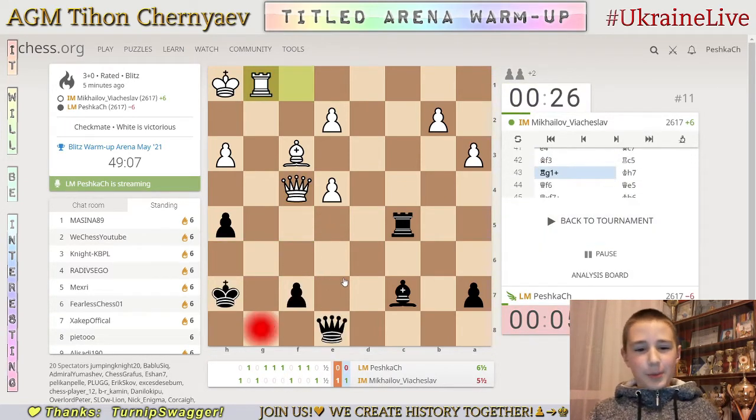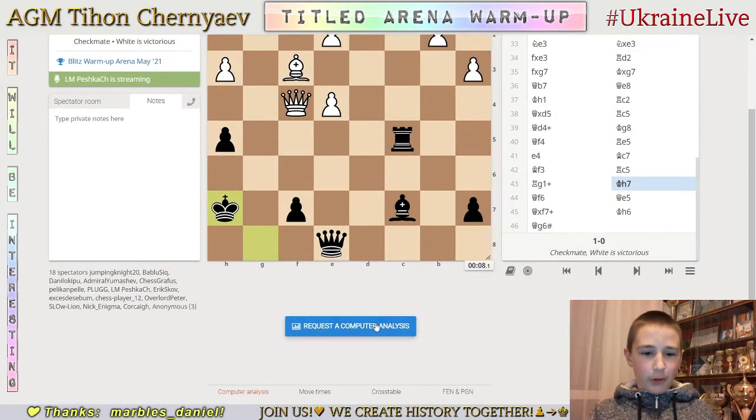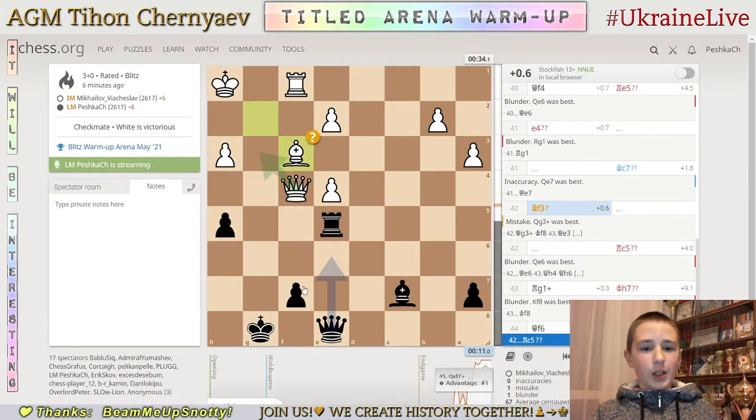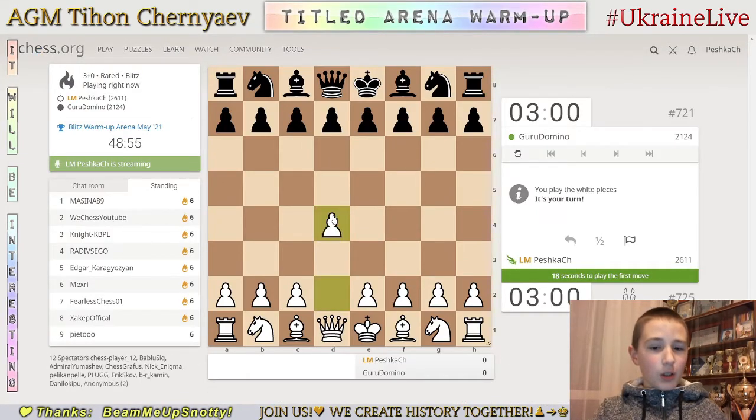Alright, another game that must be highly fresh. I mean, okay, I wasn't really losing all game. That was a pretty okay one, I think. I could play better for sure. Here, queen e6, I need to play more aggressively and play against Guru Domino.